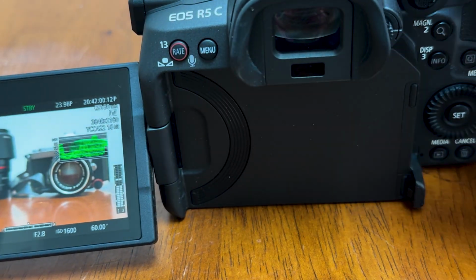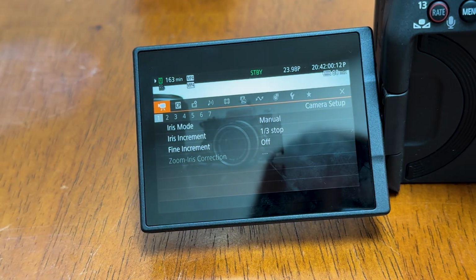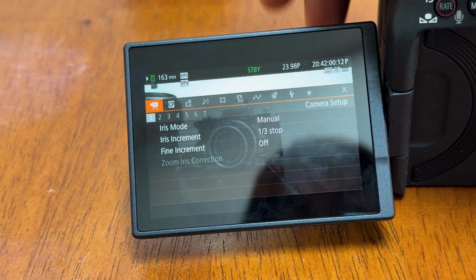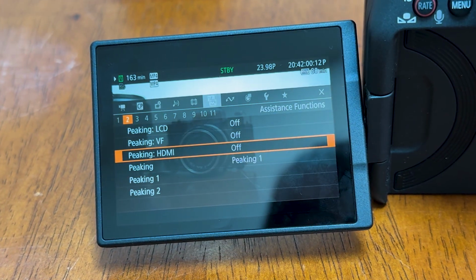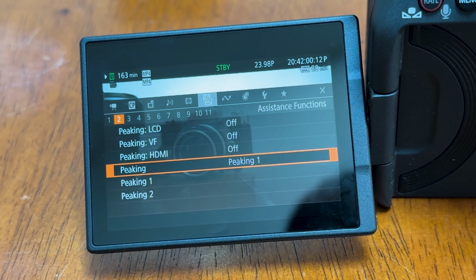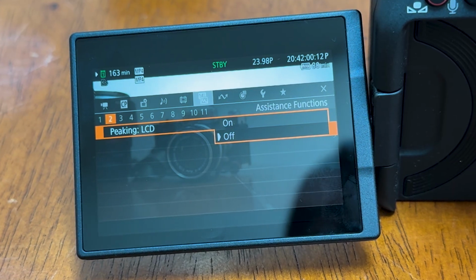With your camera on, you're going to click this menu button here. With that menu tab pulled up, you are going to move to this tab over here. It is that focus peaking signaling tab. From here, you're going to move to the second, and you will see peaking LCD, peaking VF, and peaking HDMI. To turn these on, you're going to toggle over them, press it, and you can turn that on.